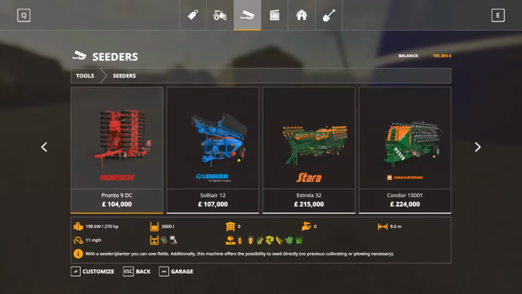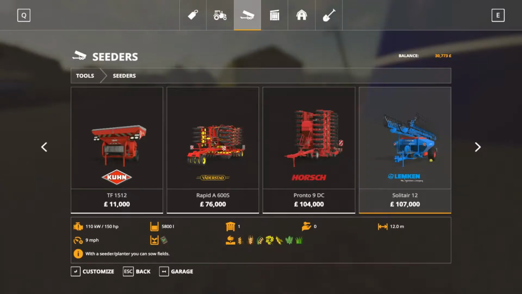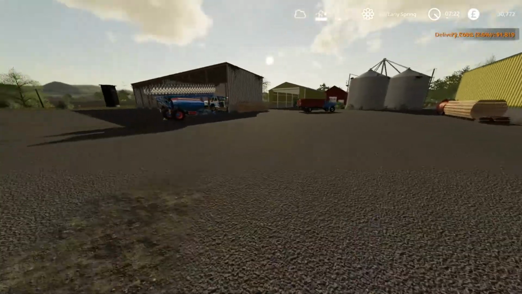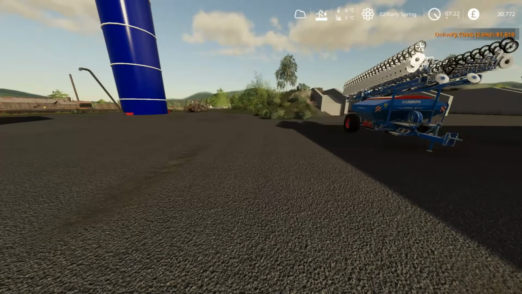Let's have a look. Lincoln Solitaire. How much are we going to save if we get it second hand? We're going to save 34,240 if we get it second hand. I think we will take that, because then we can get, of course, our beautiful white tractor planting. That's nice. That's really nice. It's going to look really nice on that.